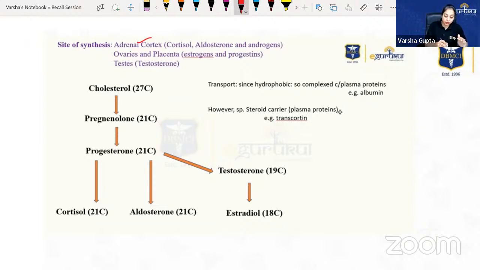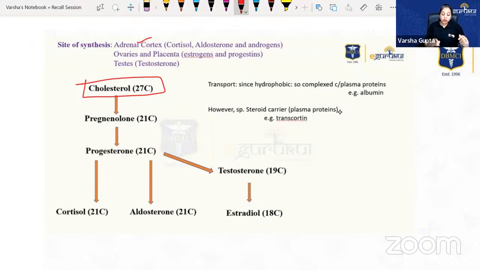You have the cholesterol first, that is 27 carbon. If you remember how many carbons are there, that will make your life easier in a way, because you know the shorter fragments can be synthesized from the bigger ones. 27 carbon, you break it down. Yes, Ashish, both reason and assertion are correct independently, but the reason is not the correct explanation of the assertion. Very good, Ashish.